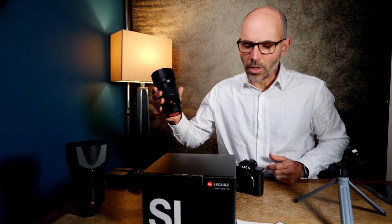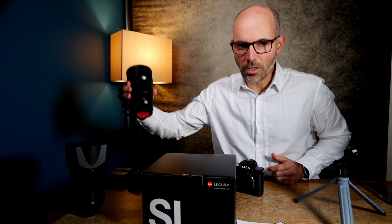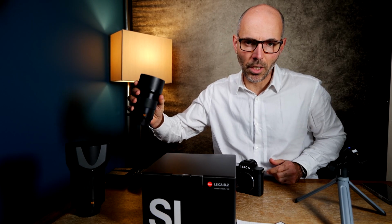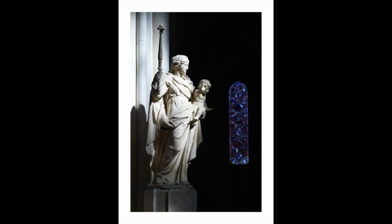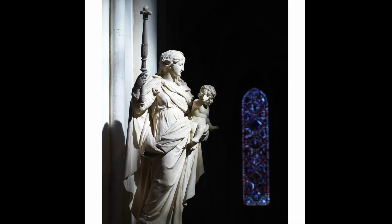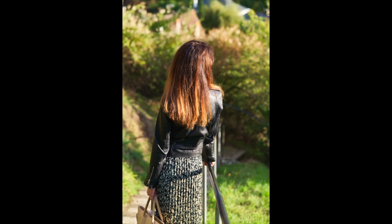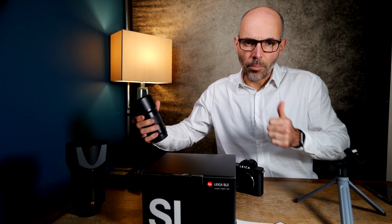The APO SUMMICRON 90, this blew my mind away when I tested it, even with the S1R. As soon as I grabbed these lenses, I switched to the L mount. Remember this video? These are flabbergasting lenses. I mean, it's tack sharp from close focus to infinity. It makes a really good focus.